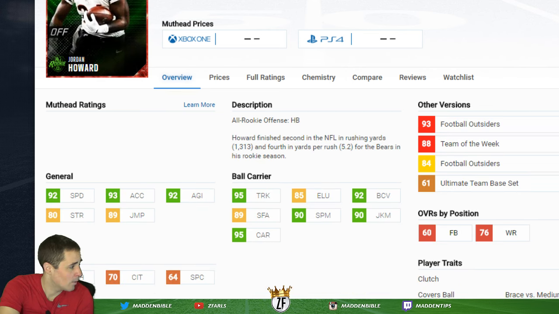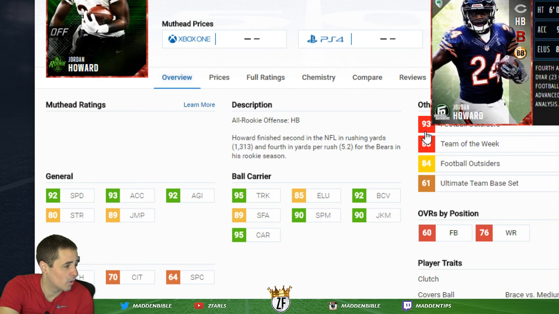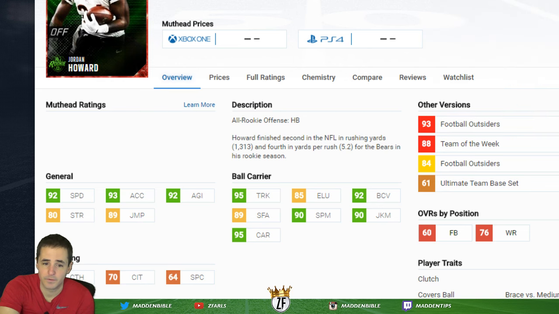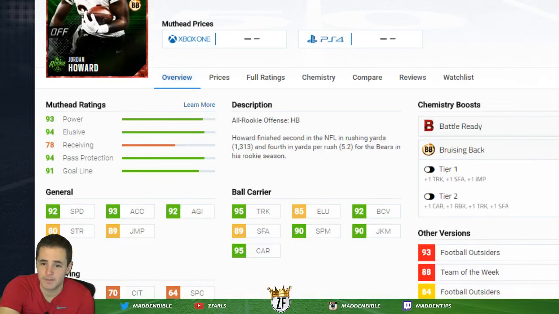Now, Jordan Howard is my next guy on the list. His Football Outsiders is an item I see all the time. On the right here, he's battle ready. Let's refresh and see if this Howard is battle ready. He is, with bruising back. He's got 97 truck, 80 strength, 92 speed, 93 accel, good agility for a truck back. And, I mean, he's just going to be a straight-ahead beast that matches the meta that most people are currently using. So I like this Howard.